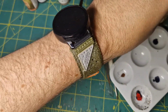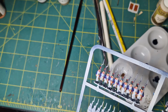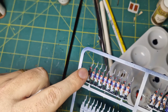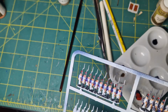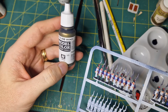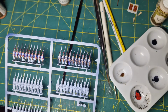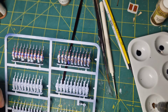And that only really leaves two things. I'm going to go back and get the plates on the helmets, or the hats. I don't know the appropriate term, I'm sorry. I'm using, this time, Vallejo bronze. Army Painter has some good colors as well. I just really like this one for this purpose.